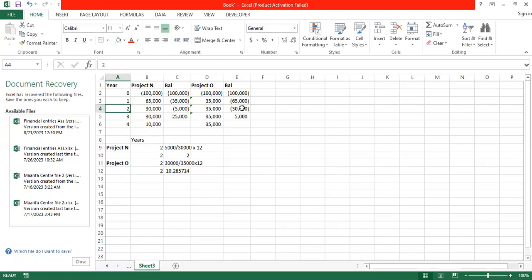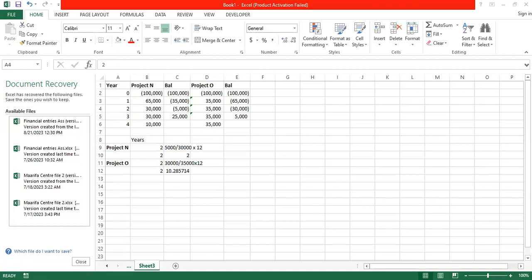So how do you go about that? You look at what is outstanding. This is the amount that you need to totally recover that initial 100,000. So you take that 30,000 and you divide by the total in that year 3. So you need 30,000 from year 3 out of 35,000. How many months will that take you? You multiply that by 12, and that's going to give you the number of months. Sometimes you're going to have to do this per day and the like, but it depends on the question.